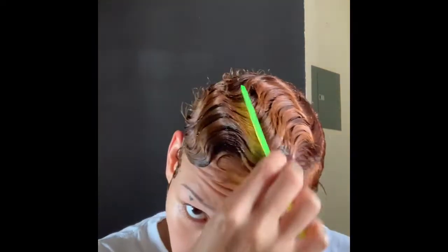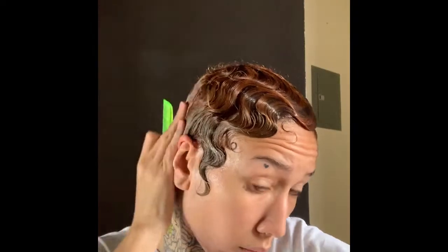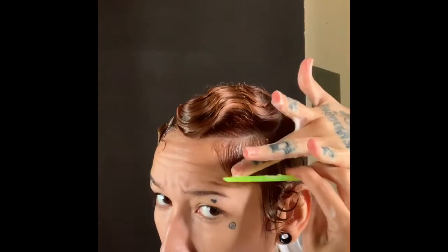So boom, I'm just adjusting, making sure everything is how I want it to look. And I really do like to use the back of the comb to go over it because it just makes it look better. So now I'm just adding more of the foam setting spray, setting mousse. You know what I'm talking about. I'm adding a little more because my hair started to dry out, so I just kind of re-wet it, I guess you could say.